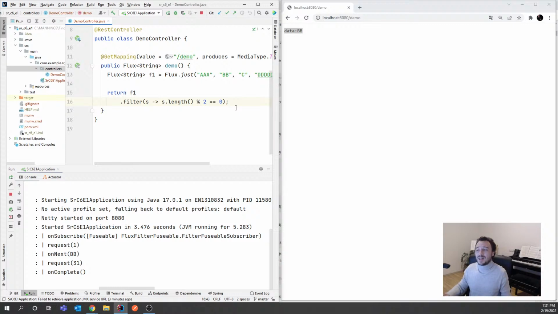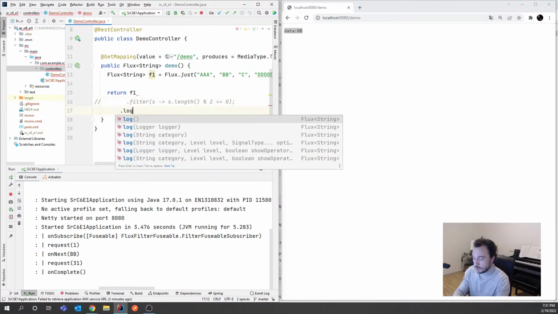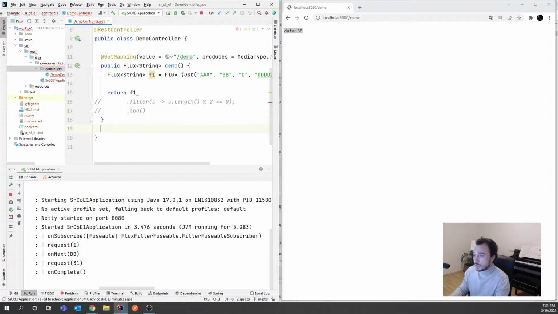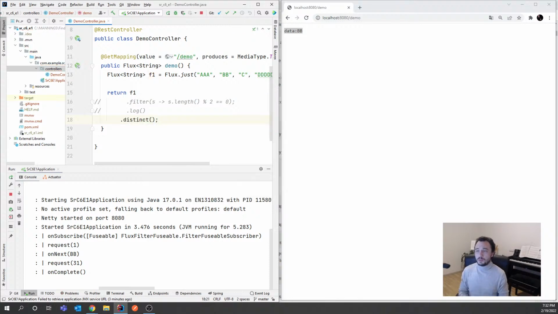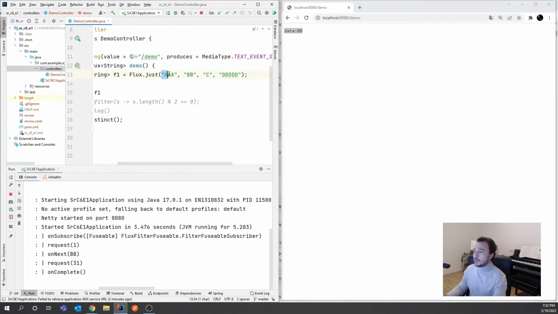So let's see what other things we can do. Let me put log here as well and comment it out, so that you will remain with all the things that we discussed, when maybe you will want to get this from my GitHub account afterwards. You have other methods as well. For example, distinct. Distinct will help you, same as in the case of the Stream API, eliminate duplicates. So if you use distinct, you will basically eliminate all the duplicates in the stream.